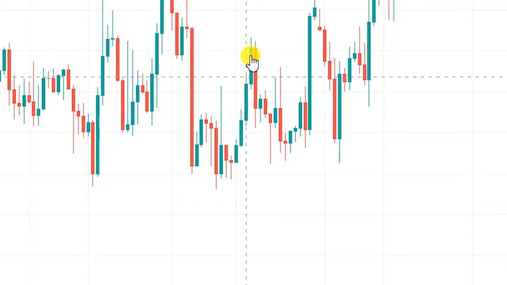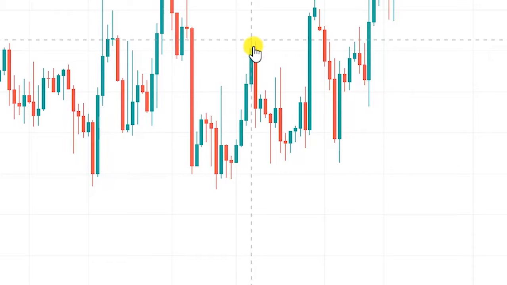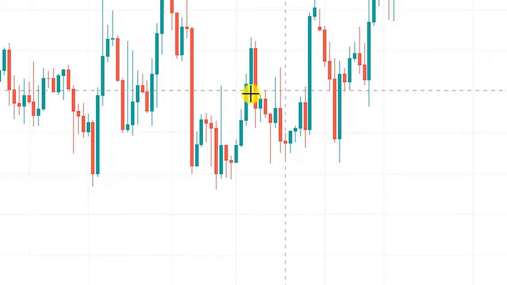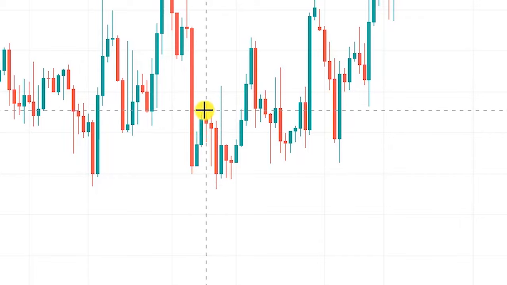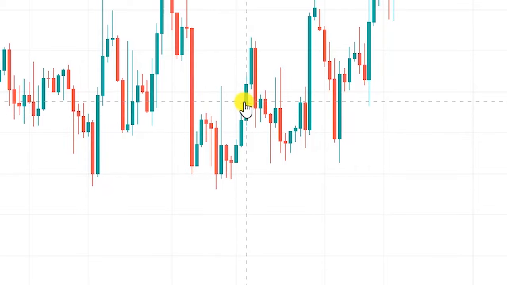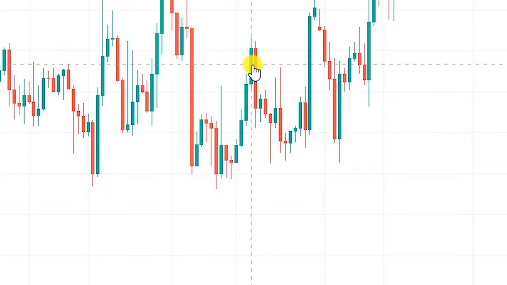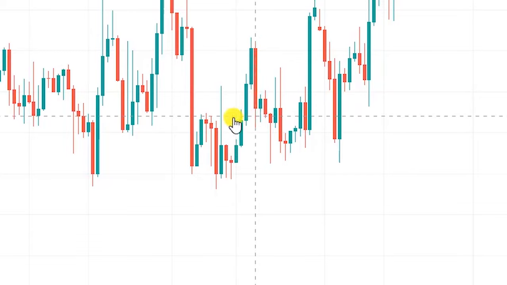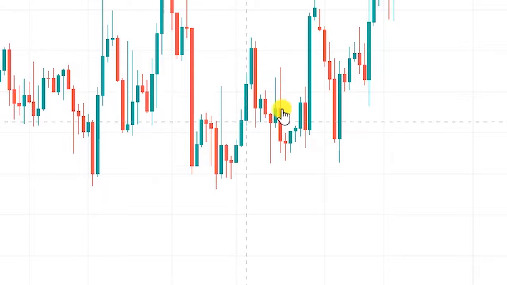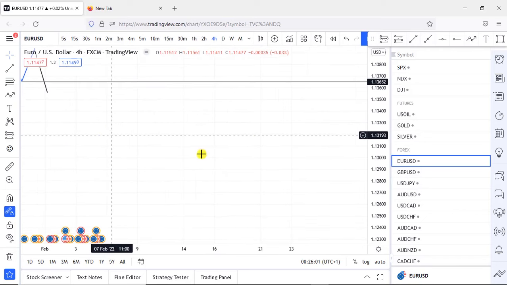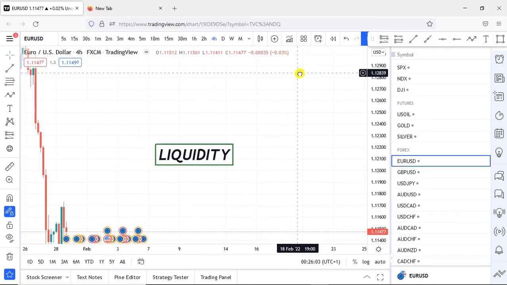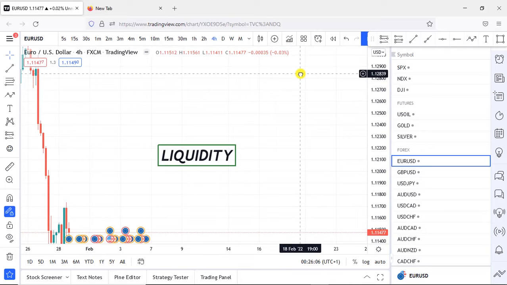Now those traders that are looking to buy, what happened? They now have to sell the market to grab that liquidity. So they grab liquidity from the sell side, which is those that are looking to short the market at this structural high, and from the buy side, those that are looking to buy the market when it broke out of the structural high. So they have to move price back to collect that liquidity from the buy side and to buy at discounted prices. So that is how we explain liquidity in the market.